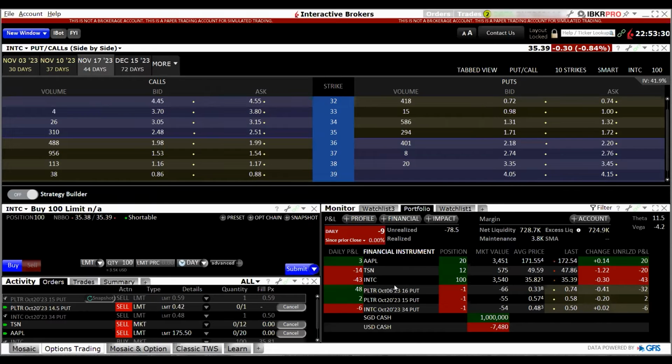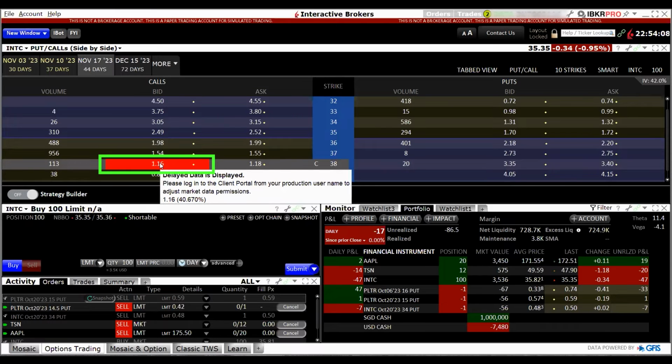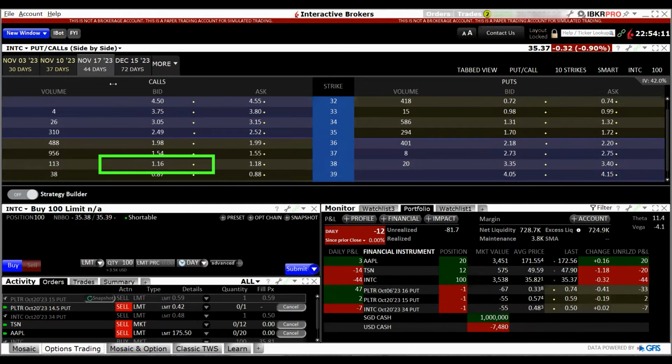So you have to do your due diligence to see whether Intel will suddenly have a sudden increment in the share price. Because if Intel's share price increases past the strike price that we set, for example 38, if Intel is going to rise above 38 in the next 1 to 2 months before the expiry date, then we will have to sell off our 100 shares of Intel at $38, which is the price that we have set. Okay, so now let's do an example and illustration on how the sell call order is done. Let's say we wanted to do a sell call at 38 on the expiry date of November 17th.